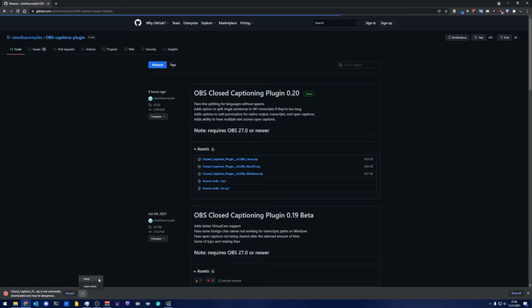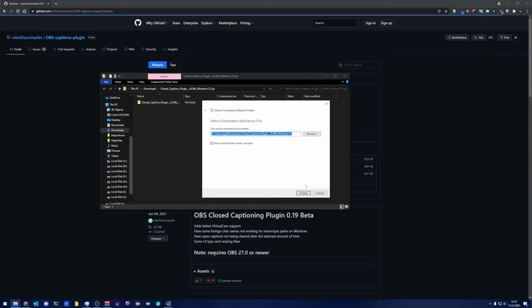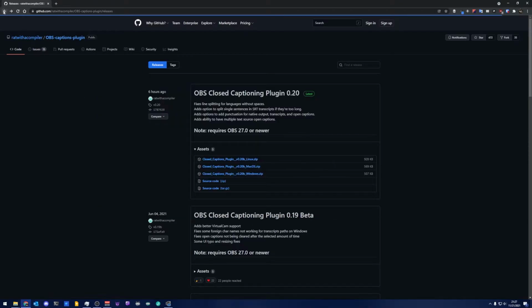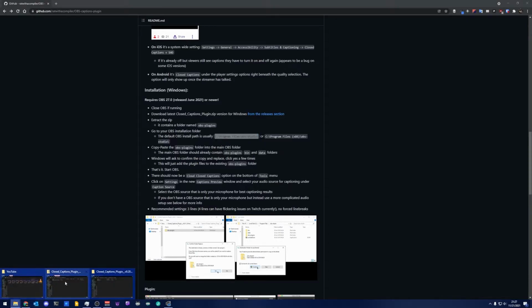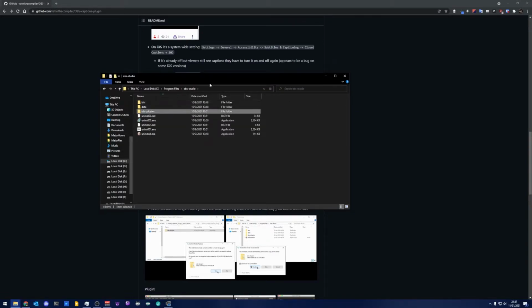So let's see, we're going to go ahead and open this up. Move this over here, and I've got multiple folders of this because I've done this multiple times. So yeah, you open this up and you'll get this OBS plugins. And if you follow the instructions in the GitHub README, which I will provide the link to in the description, you come in here, you want to open that up, and I'm going to paste this here. It'll take me to the OBS plugin.